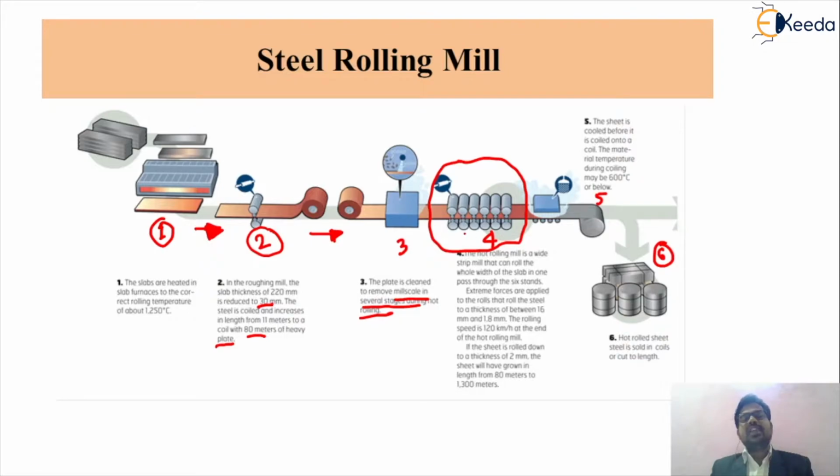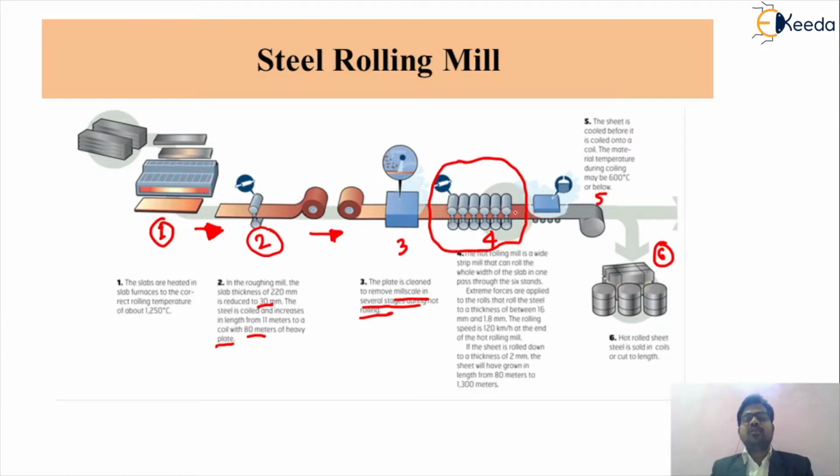So friends, this is a very important process in the steel rolling mill that we call hot rolling. Simply, we can change the sheets that we are getting from the raw material. Now we have to convert the length of the sheet, because we are getting a sheet length from stage number 3 of 80 meters. Now by the process of hot rolling we are getting these sheets up to 1300 meters, because we have to place different types of rolls in that hot rolling mill. So friends, this is step number 4.